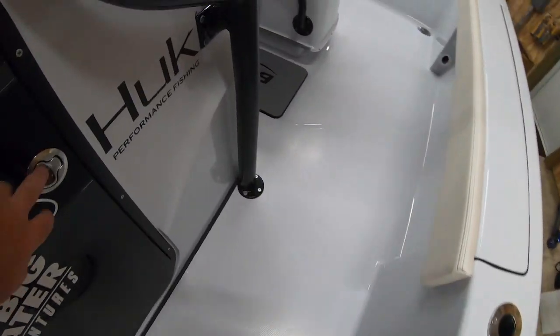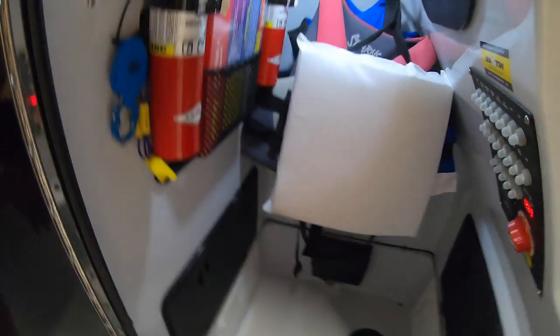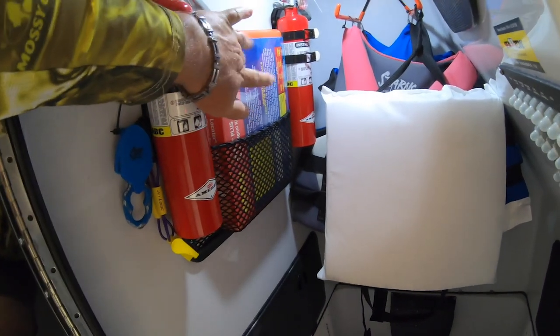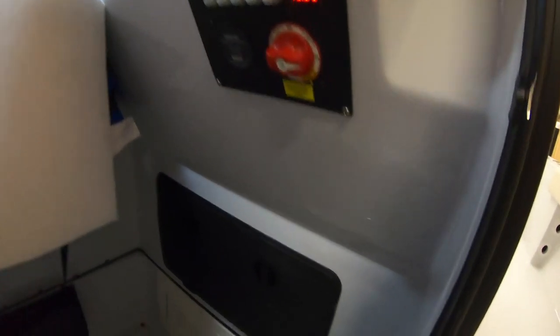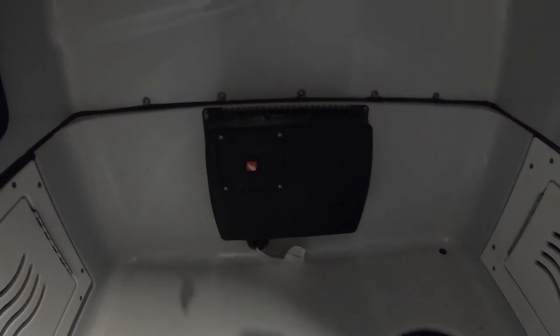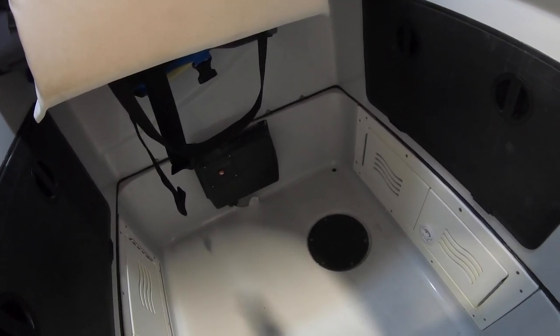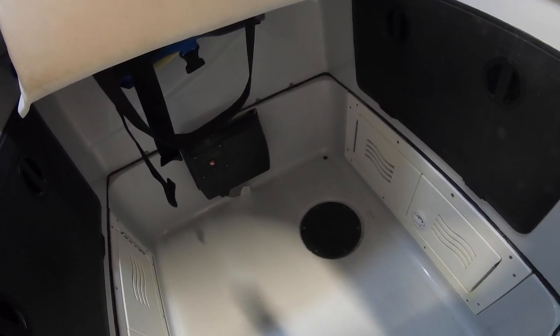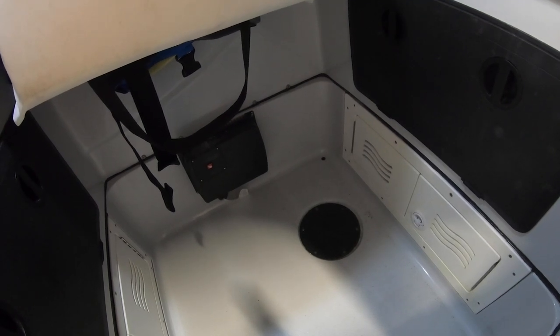Going back around to the port side — something I absolutely love on the 2600 — you could get in there if you need to use the head. I put two fire extinguishers mounted here, my flare kit, two whistles, a cutter, a throwable, four cushions, and all my panels right there. It's real clean, everything in there, and I've still got room if I needed to use a restroom in a bucket. Down here on the bottom you see a little green flashing light — that is my C-Monster, my charging system. I can divert power when my Suzuki's running to recharge my trolling motor batteries. You'll never have dead trolling motor batteries again. Really neat system from the same folks that make Power Pole.